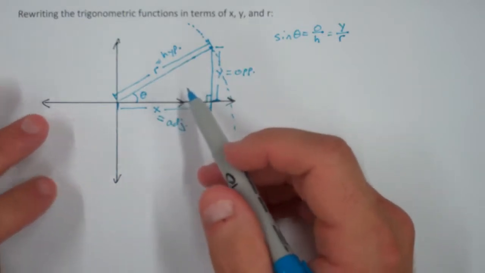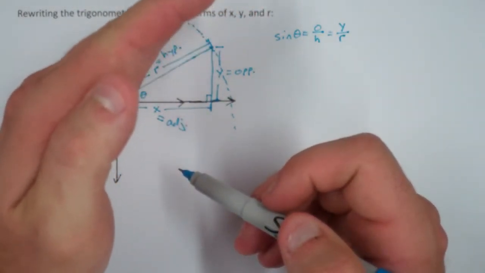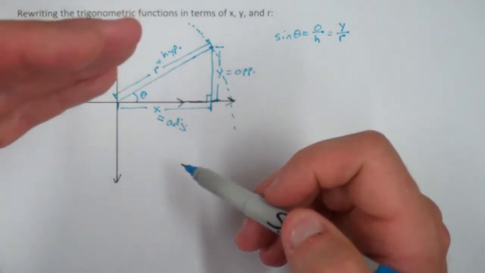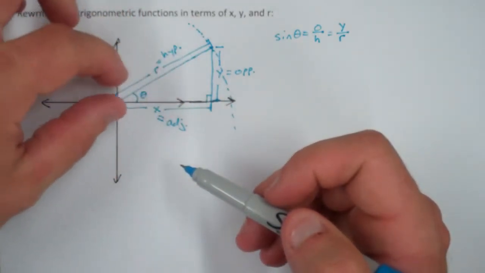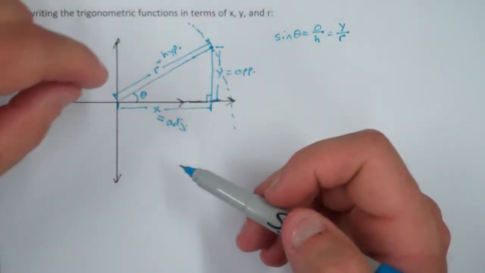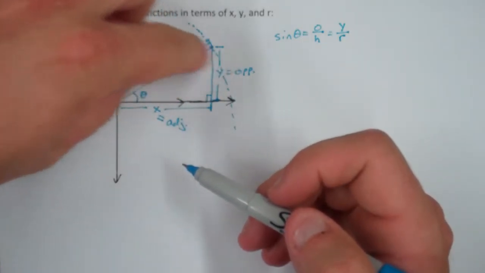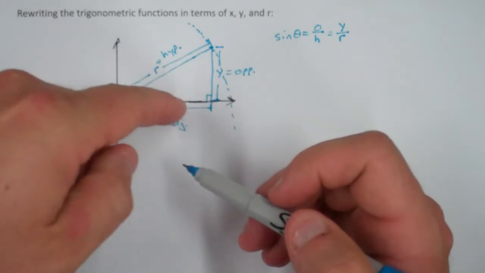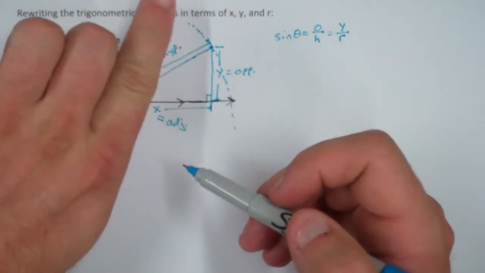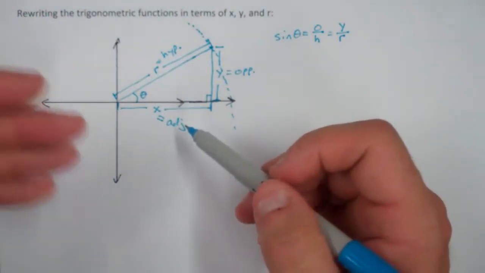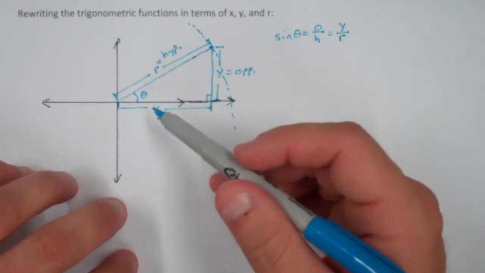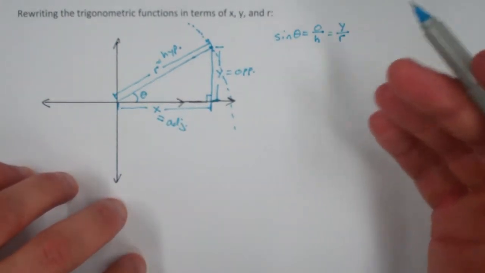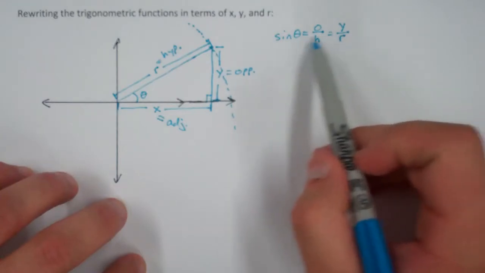You'll note that even if we drew this a little bit with a different angle, those relationships would still hold true. The y direction would be the opposite side of this right triangle, and then also the adjacent side, albeit it would be a little smaller if this angle was up here, would still be the adjacent side to theta. So it doesn't matter where the angle is, these relationships are true.